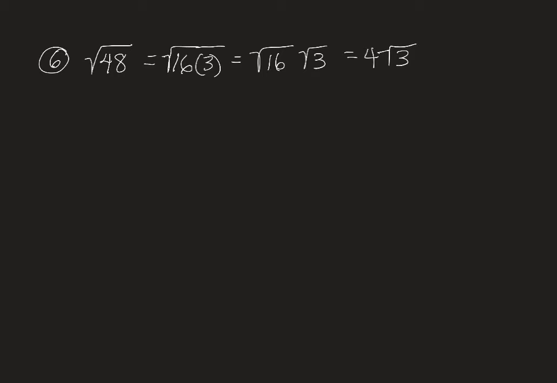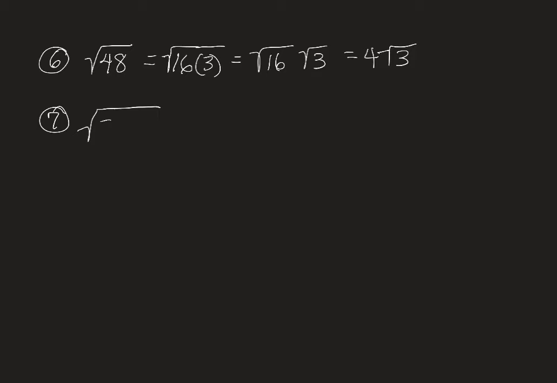Okay. What if we look at the square root of 48? We've looked at that before, right? And we have broken it apart to analyze it. So 48 is 16 times 3. So we can break that into the square root of 16 times the square root of 3 to get 4 square root of 3, since 4 is the square root of 16. Okay. Example 7.